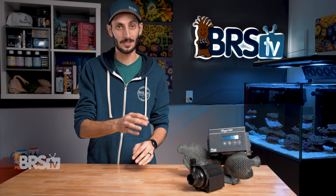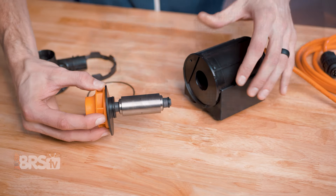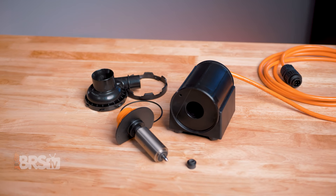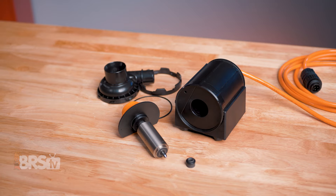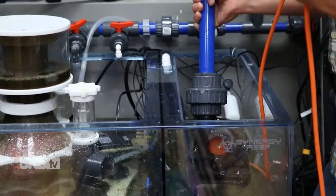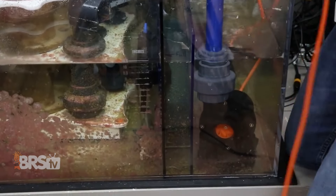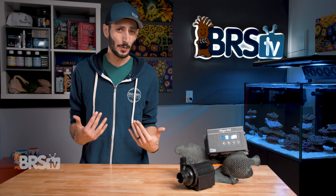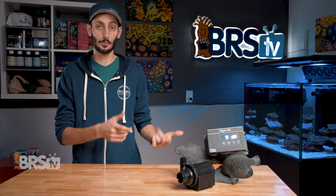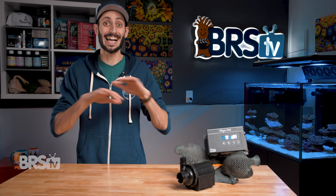Under the hood is where it starts to get really impressive. The impeller is titanium. The shaft is a specialized tungsten carbide, and the pump comes standard with a pre-installed flush bearing and silicone carbide bearings to create a self-cleaning pump that will reduce calcareous buildup, requires maintenance less frequently, and lasts longer while also running more efficiently. And if pump noise is something you just cannot stand, the sinusoidal three-phase synchronous motor paired with those other features makes this pump run practically silent.